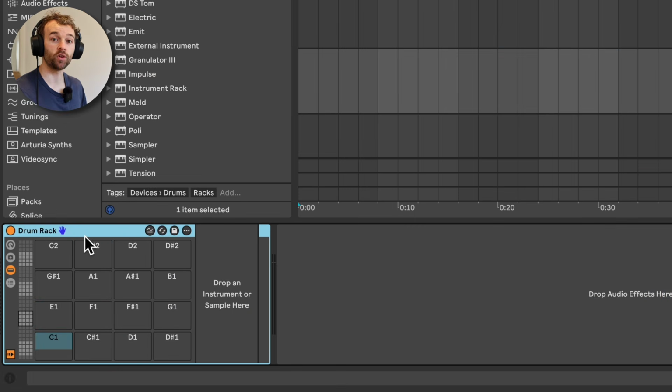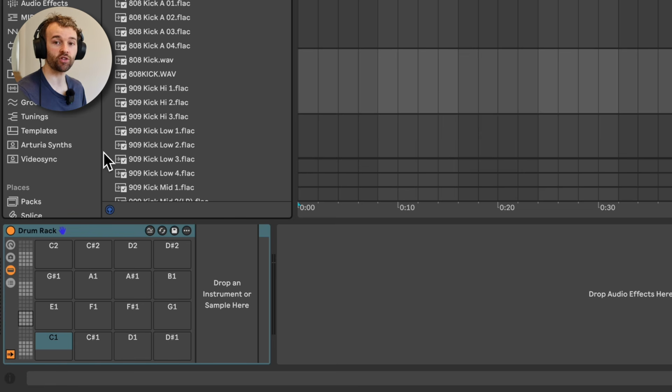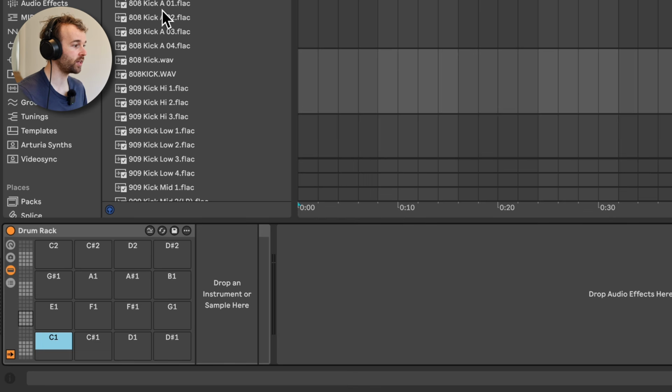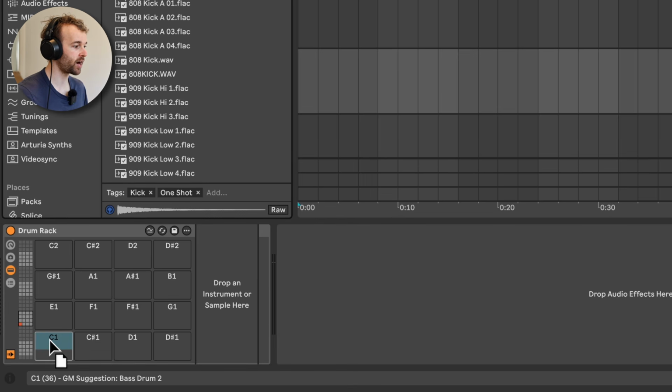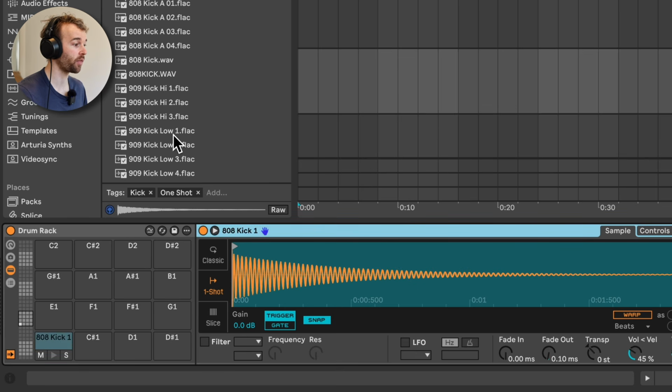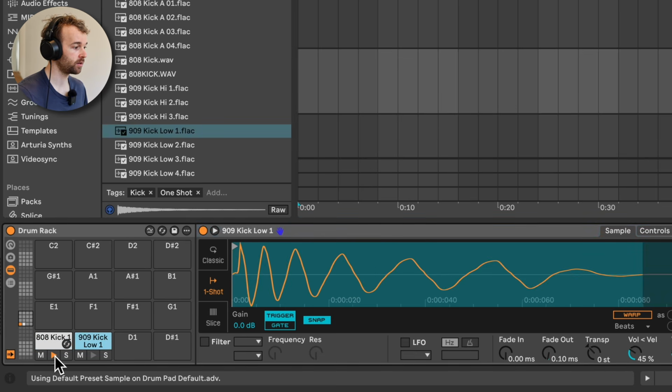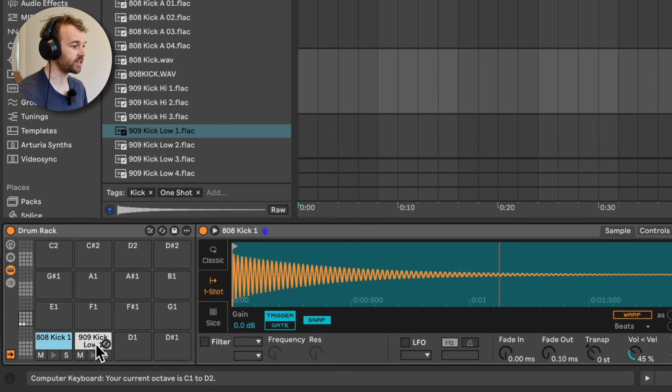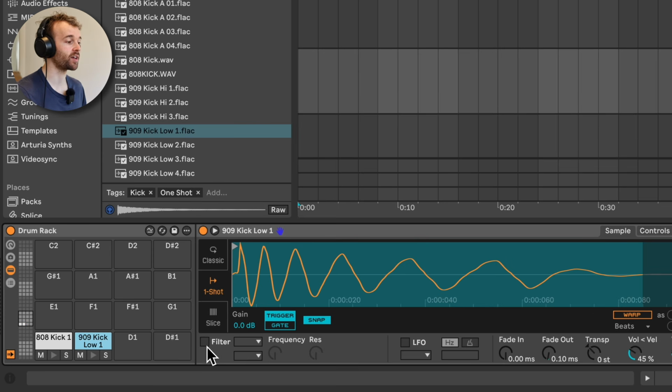Drum Rack gives us the ability to effectively play a different instrument with every single incoming MIDI note, and it's very useful for building things like drum kits, where we want different notes to trigger different samples or sounds. Say for instance, I had this drum rack and I wanted to add a kick drum to C1 here. I could just find a kick drum, click and drag it onto the pad, and it will add it as a Simpler onto that pad. And now the C1 note being fed into this drum rack is always going to trigger this kick drum. If I wanted another kick drum on a different pad, now I have 2 different notes, C1 and C#1, triggering 2 different sounds in this drum rack.